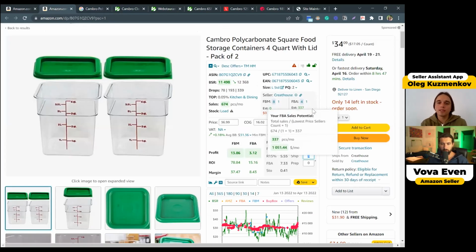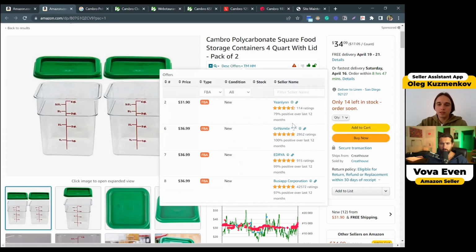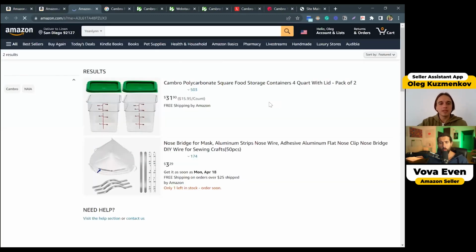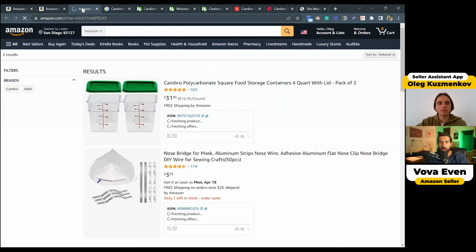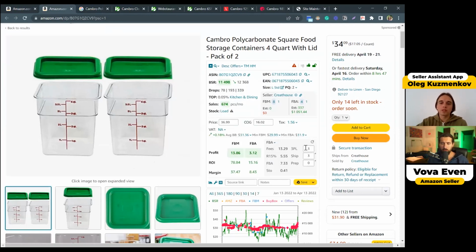So once you find a product, we can spy on our competitors. For example, we can choose one. I will choose a competitor who has a minimal amount of ratings. But wait a minute, before we continue, what happened now? We input the numbers into the calculator, okay, right? Yes, and then we input all the numbers here, and we see we have a profit.